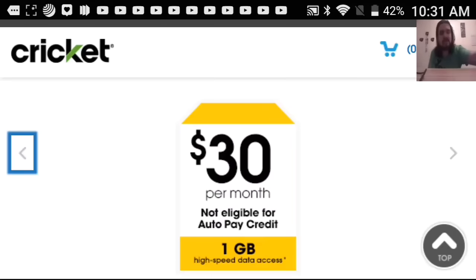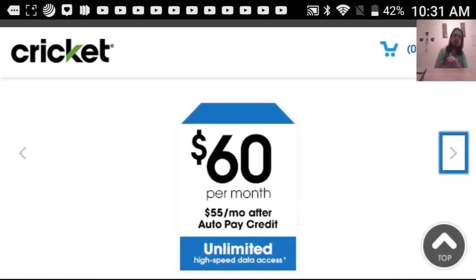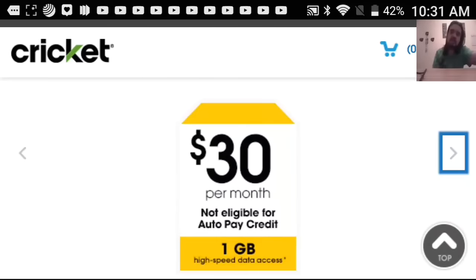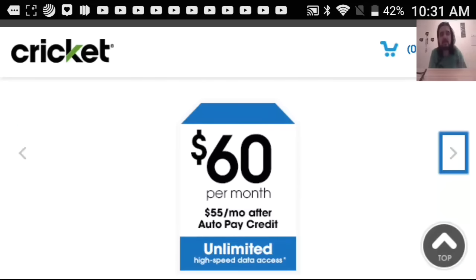So there you go, guys. Here you go, $60 a month, unlimited everything. That's as far as cricketwireless.com. I don't have every single detail about this, but I'm sure I'll get some more news in the future for you guys. But I just wanted to let you guys know about this.